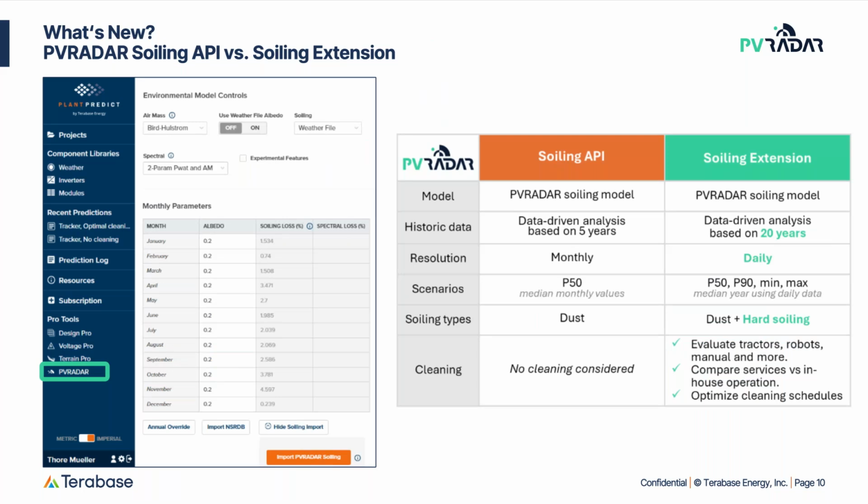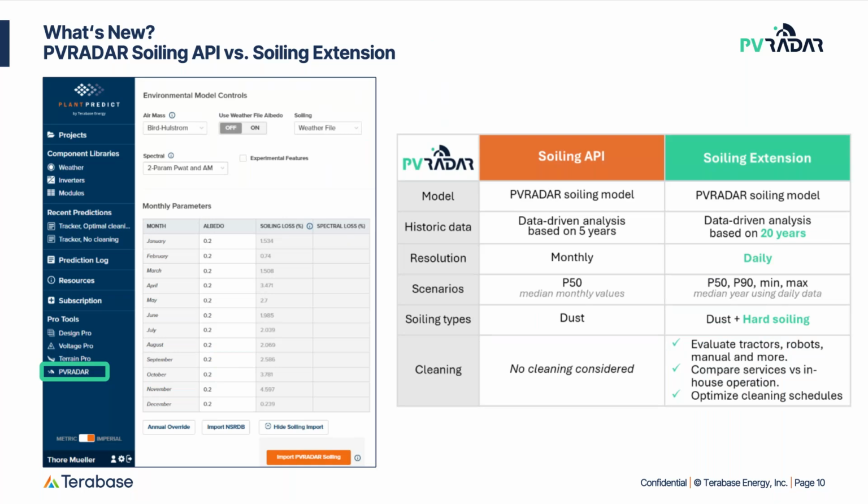So far it included dust soiling only, which means there was no notion of what we call hard soiling, that is soiling that cannot really be washed away at all by rainfall and just sticks around, or is very hard to remove, and therefore, if untreated, builds up quite significantly over the years and can significantly reduce the production of a power plant. On top, the soiling extension also allows you to, as David introduced, compare different cleaning strategies, different scenario cleaning strategies, in order to bring down soiling in a cost-effective manner.